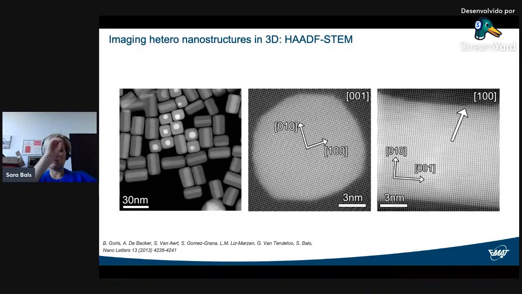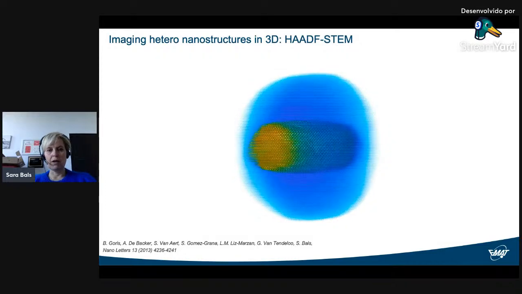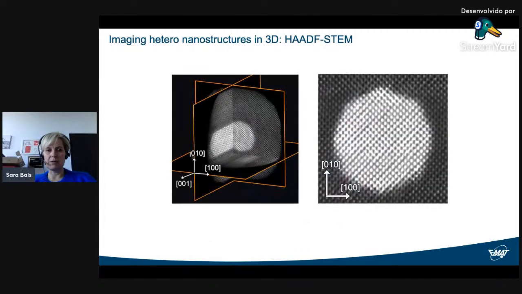We have a focused beam, and we use this focused beam to scan across an area of interest. Then we use a ring-like detector, an annular detector, to collect the electrons scattered to high angles. This type of scattering resembles Rutherford scattering, and the intensity in the images will scale with the atomic number Z squared. That is the reason why the gold appears with higher intensity in comparison to the shell of these core-shell structures. So we have been able to investigate these systems at high resolution. And again, we were able to perform high-resolution electron tomography. We can reproduce the lattice of the silver and the gold, and we devoted special attention to the interface between the core and the shell.